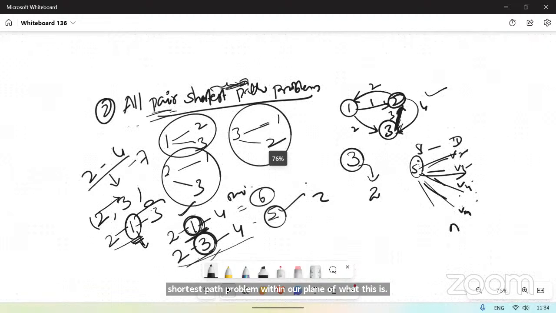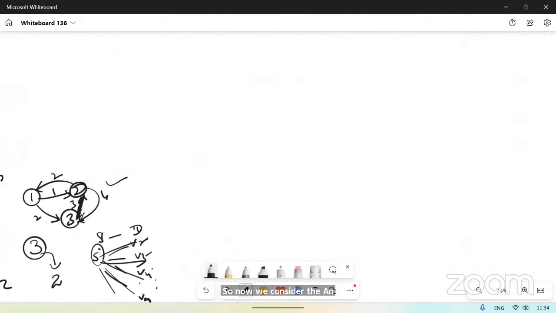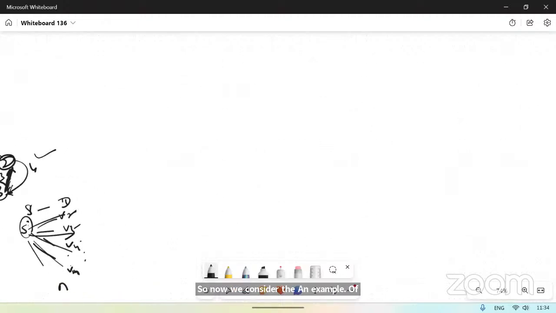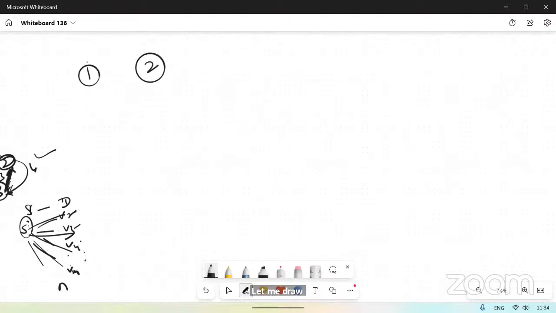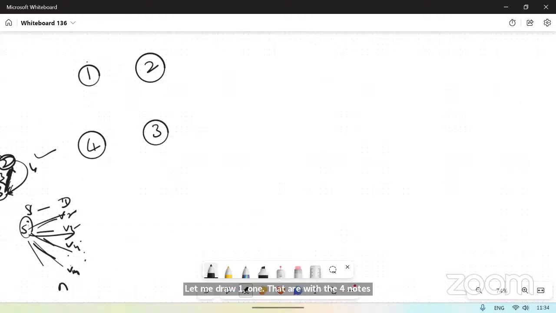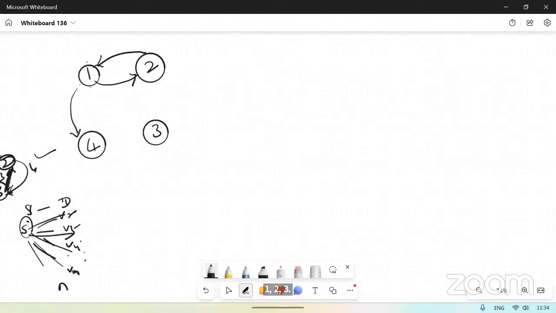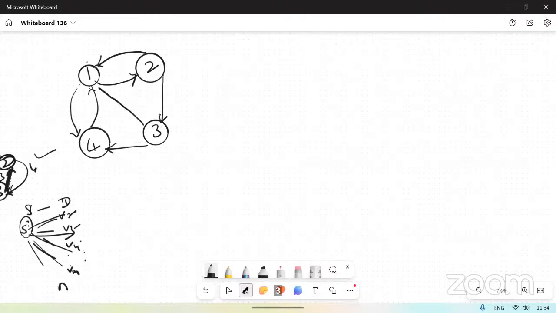So now we'll consider one example. Let me draw one graph with 4 nodes: 1, 2, 3, 4. The edges are 1 to 2, 2 to 1, 2 to 3, 1 to 4, 4 to 1, 3 to 4, and 3 to 1.